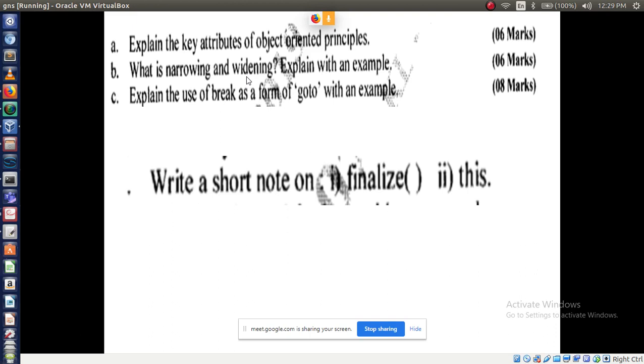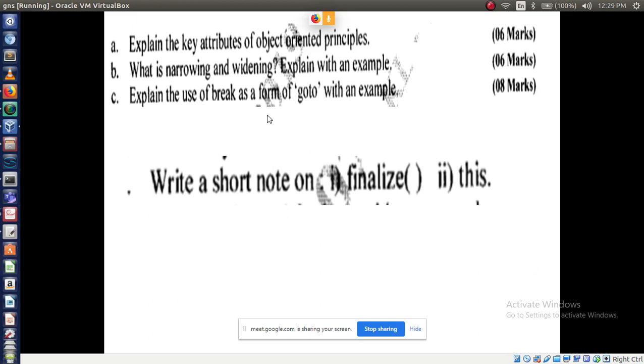Learnt. Another name for narrowing and widening is nothing but explicit and implicit.